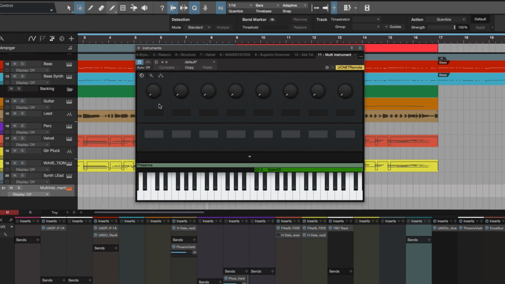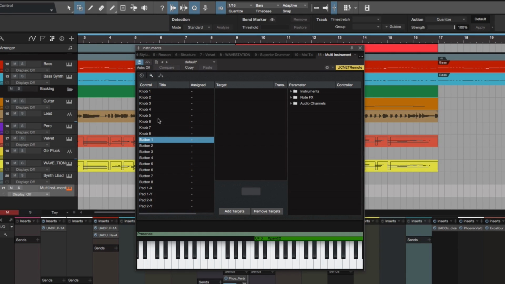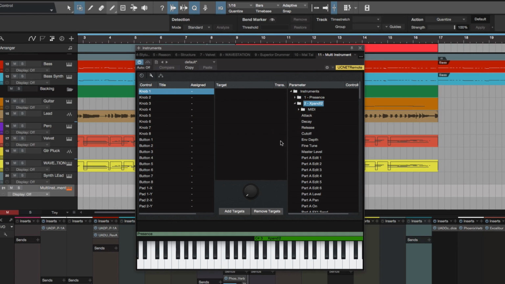It's really powerful. It's totally editable, and then there are switches as well, so you could switch stuff on and off, like reverb. So it's just brilliant. It's really exciting. And I say, there we go. We can map stuff all over the place. So knob 1, we could go into instruments and we could say, okay, and expand. We want that to be the cutoff frequency, and that's now the cutoff frequency of expand.